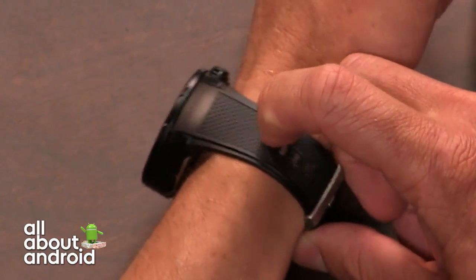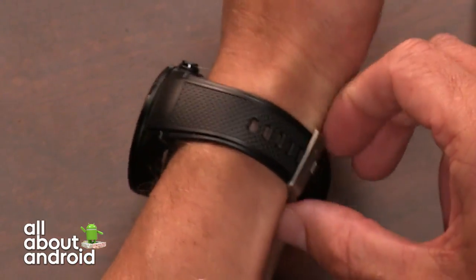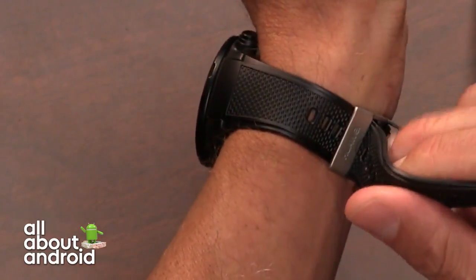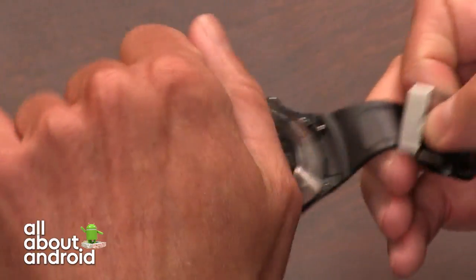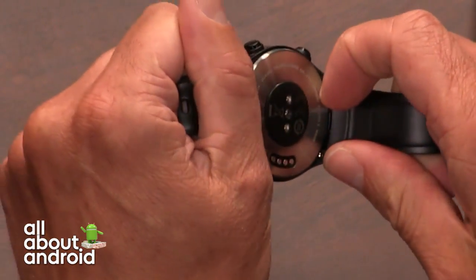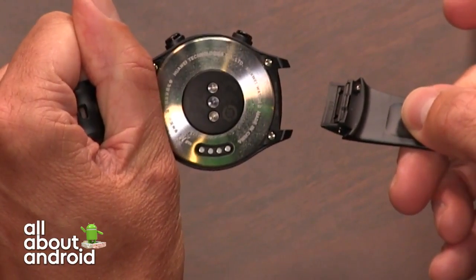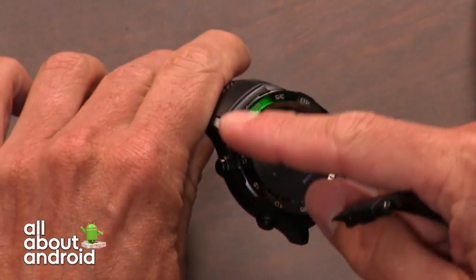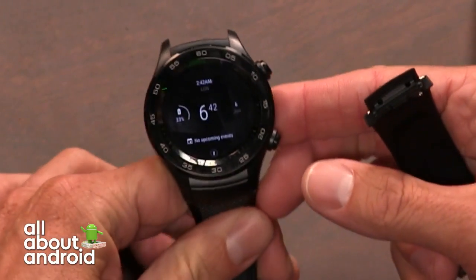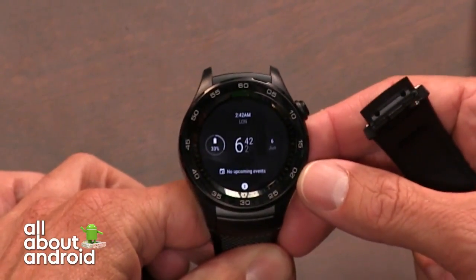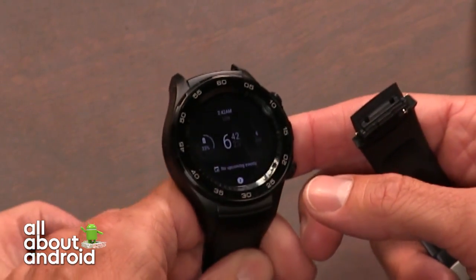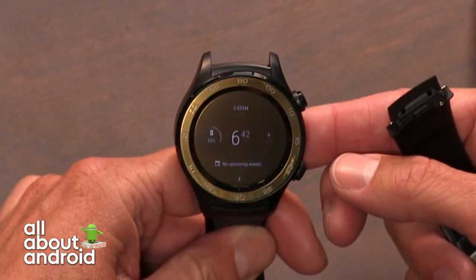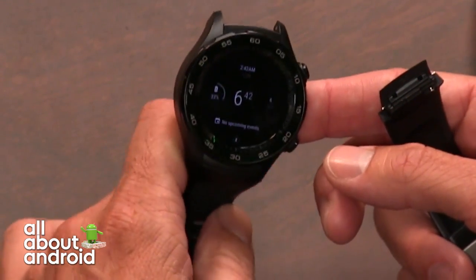Yeah, and I'm not a big fan of the band. It's kind of cheap feeling and looking, to be honest, but you can change it. I can show you, it's very easy to change the bands. So at least there's that. There's these little pull switches right there. So I can just go like that and pop it off and put something else on. So at least you have the ability to play around with it a little bit, and that might improve it. But you're never going to get rid of this sportier looking watch face. So you've got to be okay with that going in. Yeah, it very much looks like something that you're going to wear when you go scuba diving. So if that's not the look that you're going for, then probably go somewhere else.